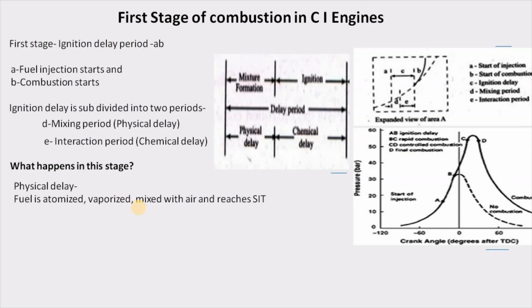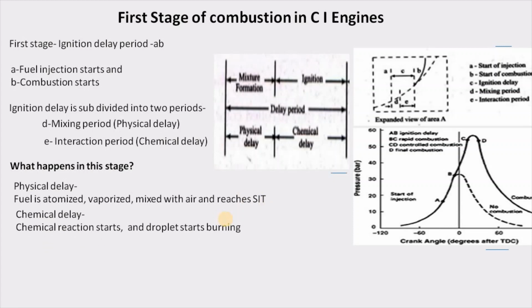And for what purpose are we going to atomize? We want to increase the contact surface area between the droplets and the air, so that all the fuel molecules are available with the sufficient amount of heat which is present in the combustion chamber. Since the surface contact area between the fuel and air is increased, the fuel can absorb more heat and vaporize. Every droplet on its surface is going to vaporize, and the vapor which is formed is going to mix with air, and that is going to reach self-ignition temperature in order to burn. So these physical things are happening: fuel is atomized, vaporized, and mixed with air to form an air-fuel mixture within the inflammability limit, and this mixture around the droplet is now reaching the self-ignition temperature. All these things are happening in the physical delay period. So this is your physical delay period, and all these physical things are happening.